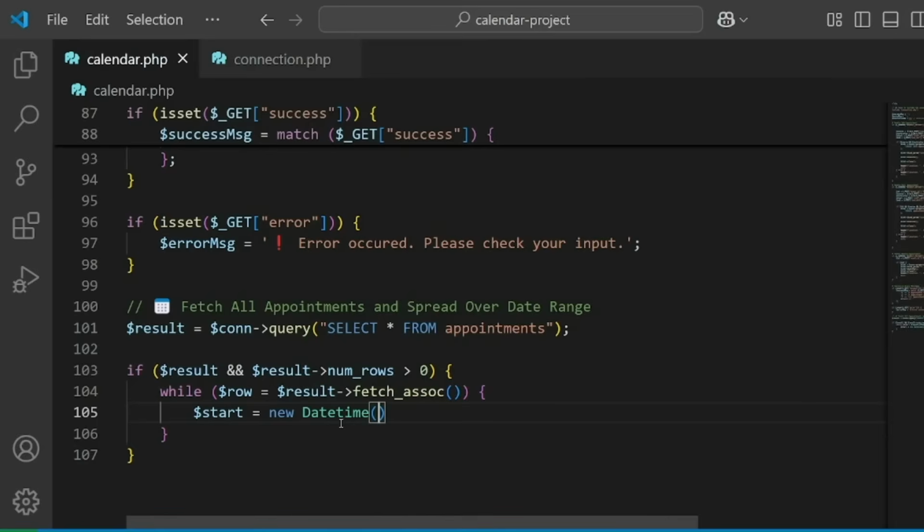Then we have to go start equals new, we have to instantiate a new object from the datetime class by going new datetime class, and then pass into here. T should be capital with the Pascal case, because this is a class. We have to use datetime class and then pass into here row start underscore date. So we have to pass the start date that we fetch from the SQL database.